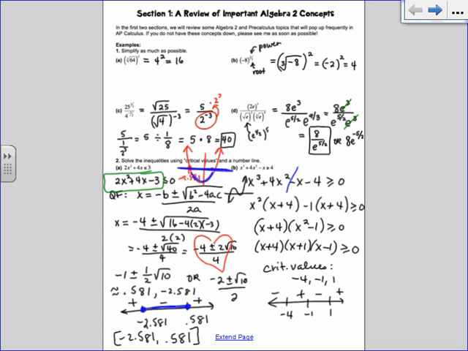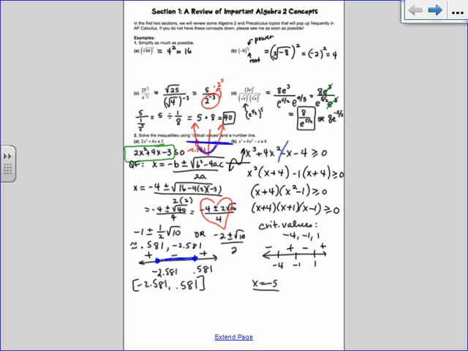Okay, but if you don't know that, then test them. So you could test -5, maybe in the factored form. Let me write that. So if I test -5, I would have a negative number times a negative number times a negative, which gives me a negative, right? Is that greater than or equal to 0? No. So it's not going to be one of the answers, right? And then you could try the other ones. So basically, we want where it's greater than or equal to 0, we want the positive outcomes. So fill in the endpoints. So your answer is going to be bracket -4 to -1, union bracket 1 to infinity, like that.